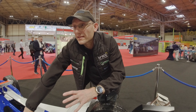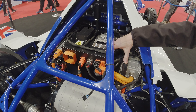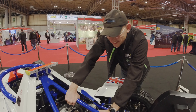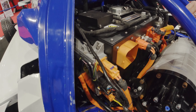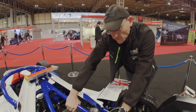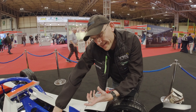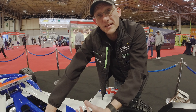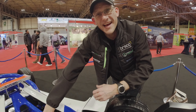From a single seater point of view, that's reasonable performance. Battery pack is about 21 kilowatt hour, good for about a half hour session. There's a familiar charger on the side here - onboard charger, 7 kilowatt, charges the battery in about three hours. There's a bit of debate about whether we should have fast charge or not. Obviously we could take the onboard charger off, save a bit of weight, but then you need DC fast charge wherever the car is. And if you've got 20 of these, you need 20 chargers.